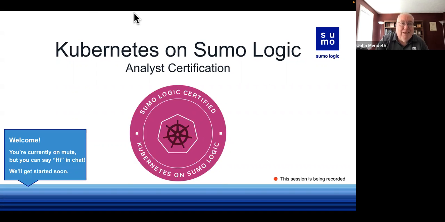Anyway, enough of that fun stuff. Let's talk about our agenda, and basically what we're here to do. This class focuses on Kubernetes using Sumo Logic. We've made some recent advances in the Kubernetes product and product offering, so I'm going to go over that with you. The lab guide was re-updated a couple months ago, or about a month ago, and even some of it's a little obsolete. When we get into lab 2, where we install the Kubernetes app, I'll have to adjust it to show you how things have rapidly changed for us.